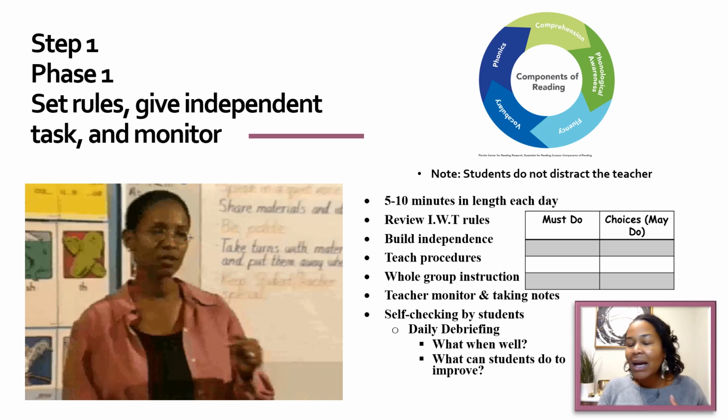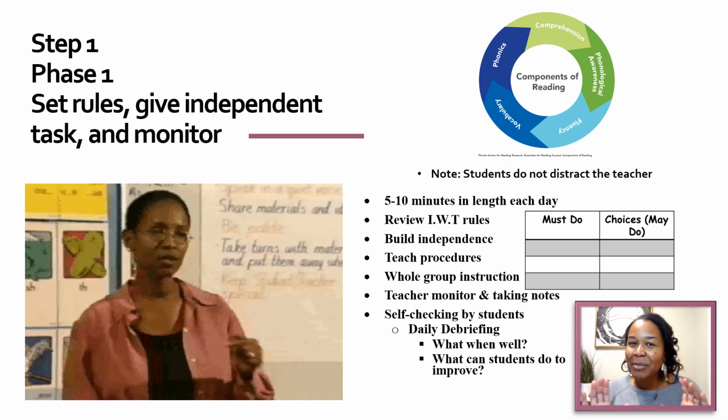But remember, we cannot get to 30 to 45 minutes a day unless we build that up. Again, start with 5 to 10 minutes, give the rules, give the independent tasks, and you have to troubleshoot: what do they do when they're lost, what do they do if they don't know the answer, what do they do if they're done reading their book, and what does that look like? We need to model that as a teacher. And then you monitor. Remember, you're monitoring. You don't interrupt. You want to make sure that everybody is doing what they are supposed to do, but you don't interrupt the students and they do not interrupt you while you monitor the tasks.